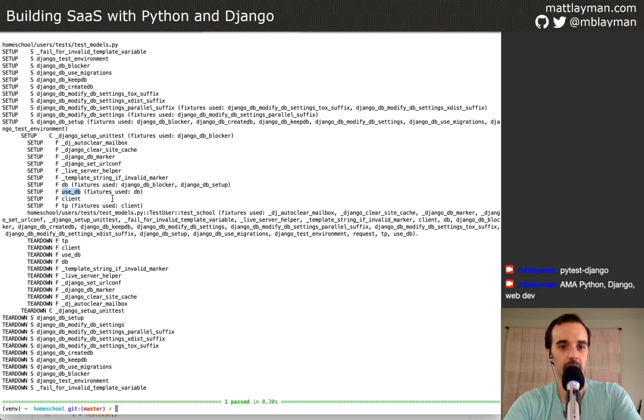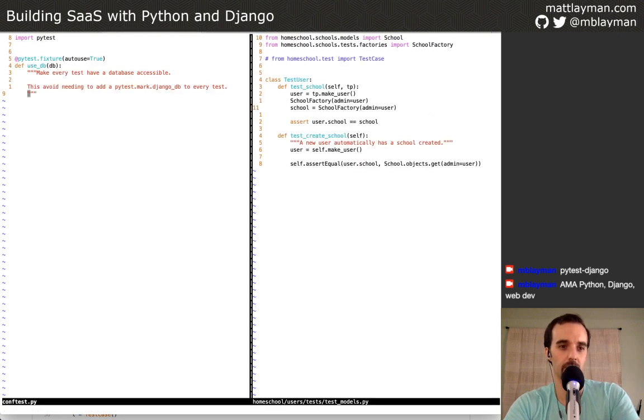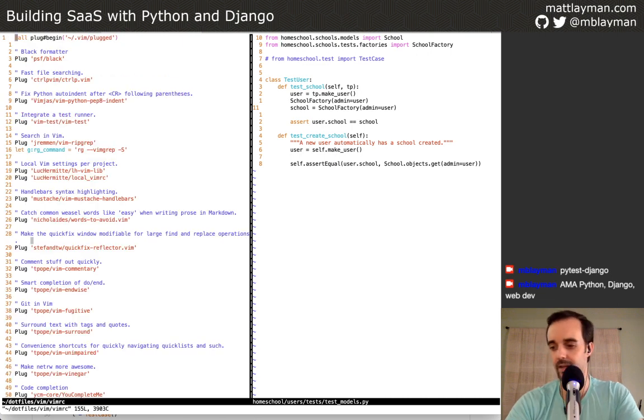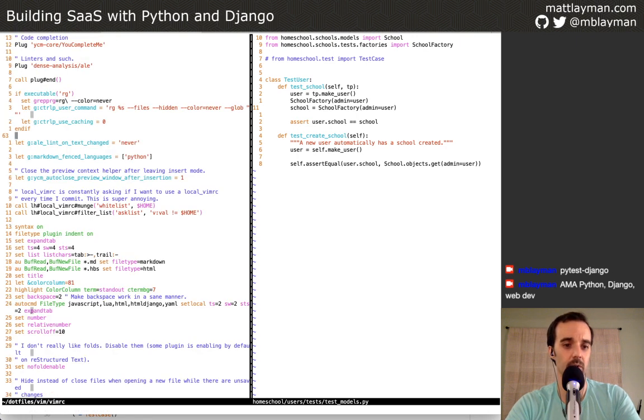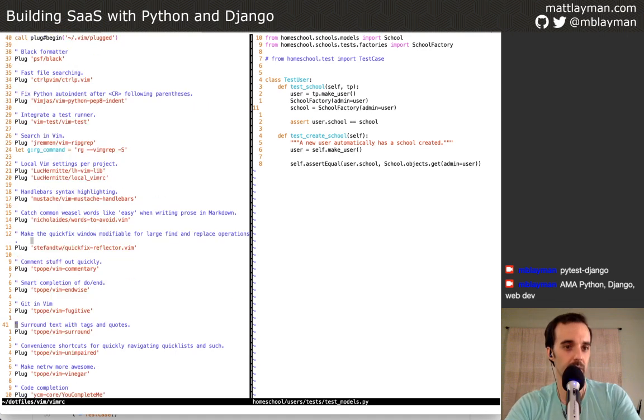And I'm frankly drawing a blank on the tool that I use. So I'm going to go to my vimrc, and I apologize, this is not super specific to Python and Django. This is more specific to me as a Vim user, but you're getting exposed to my whole process. The plugin that I use is something called Local Vimrc.